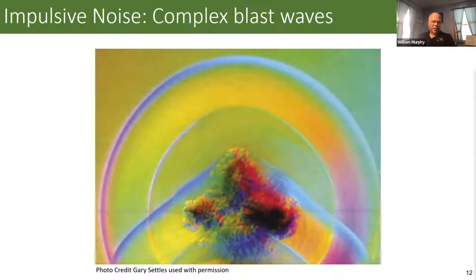This is a much more complicated image. This is a blast of a bit of an explosion that's taking place above ground. And there's some really interesting features that are showing up here. In particular, if you look towards the edge of and at the bottom of these images, these are called Schlieren images. They used the differential density of air in the way they film it in order to capture these images.